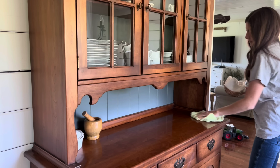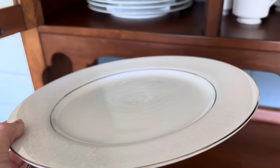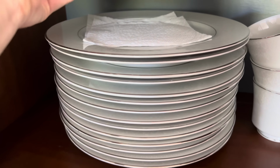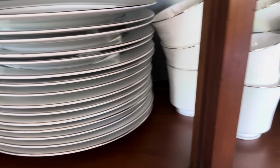I've been meaning to share these new dishes with you all that my mom found at Goodwill. Actually, they're in perfect condition. She got an entire box of these dishes for like $15. I can't even remember how many plates. I'm wanting to say there were like 15 plates maybe, or maybe more.